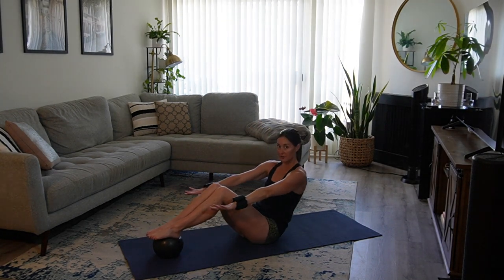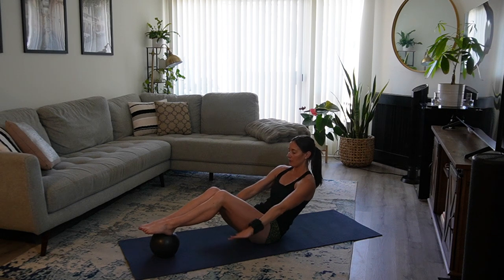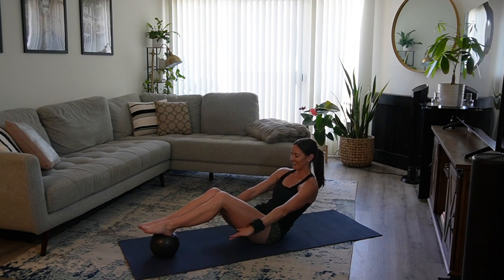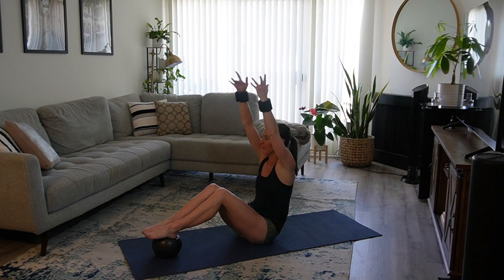C curvature of your spine. Round it back. We're going to pulse it out. Heels are ever so light on that ball. Really pulsing. Keeping that core nice and strong. Pull that belly button in. Rounding of the spine. Strong arms. Six, five, four, three, two, and one. Reach it up.